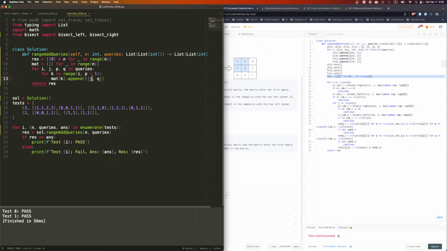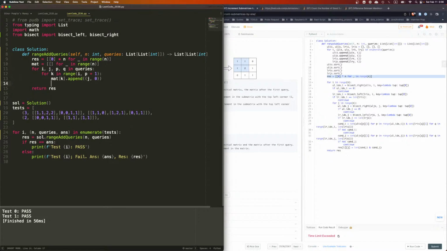In fact, we're gonna append j0, and mat k dot append p1. j0 is the start. No, q is the end, right? So we have the start, we have the end. Then we're gonna sort all of them. It doesn't really matter.